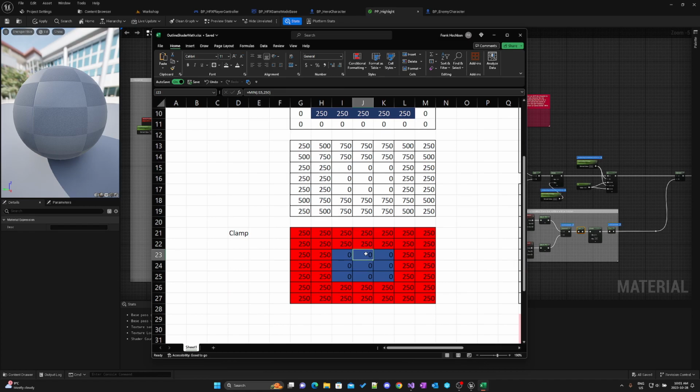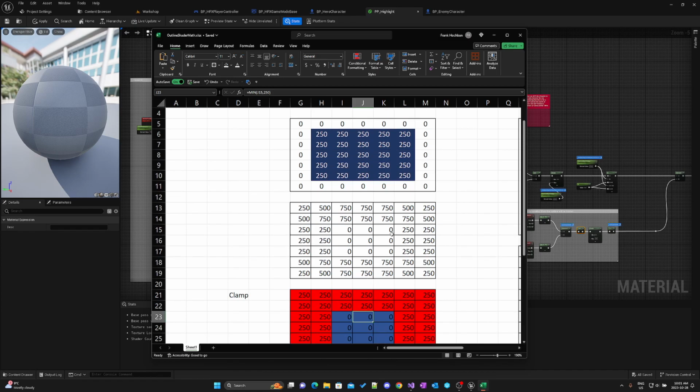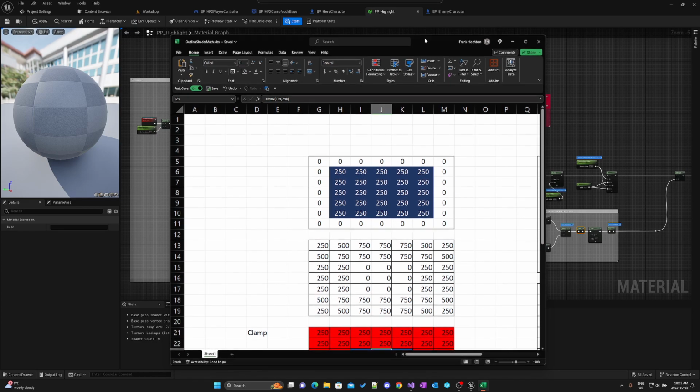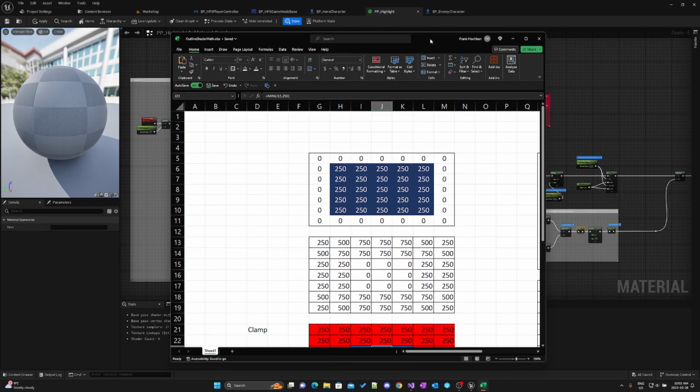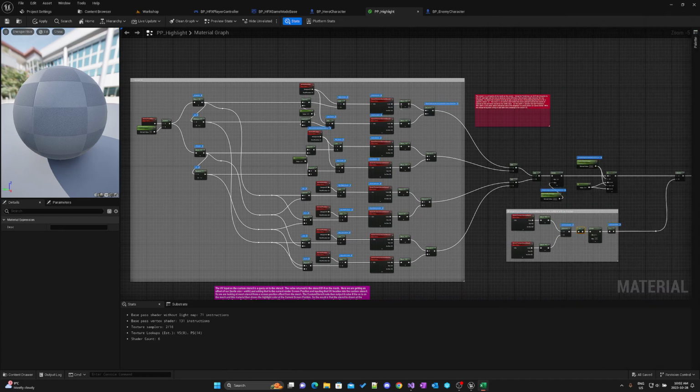Well, 0 doesn't get the highlight, because it passed the clamp since it wasn't greater than 250, and so it became the 0 value. And since it wasn't our custom depth number, we're just going to pass through the underlying image. And so that's the function, okay? And I'm debating whether I should just show you the whole function or if we should just build it again. But I think I might be lazy and just show you.